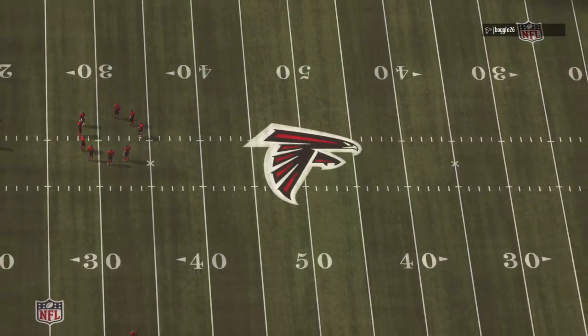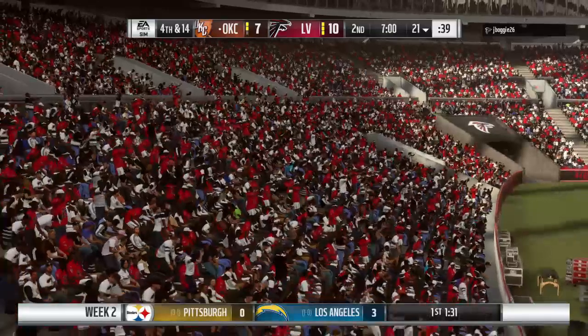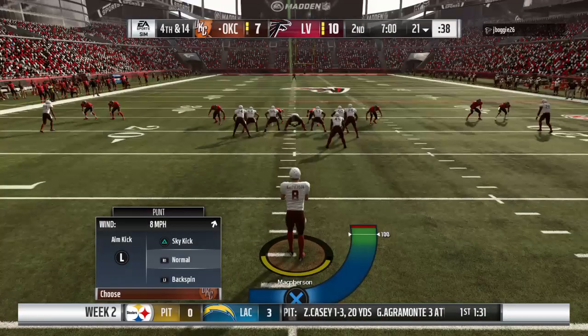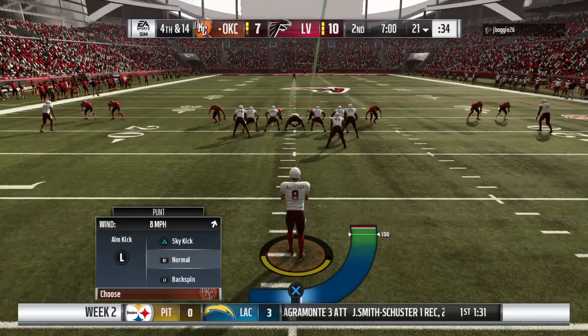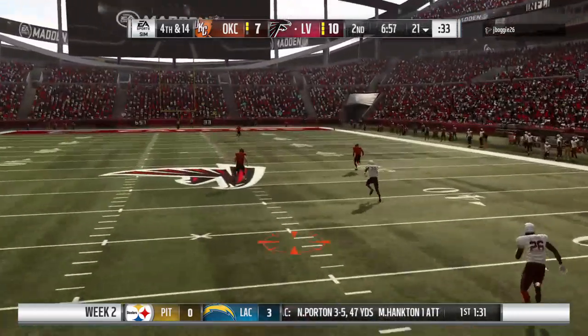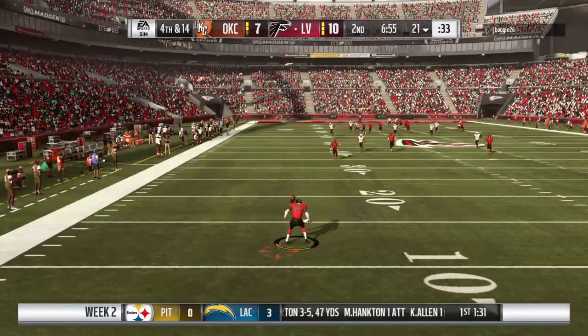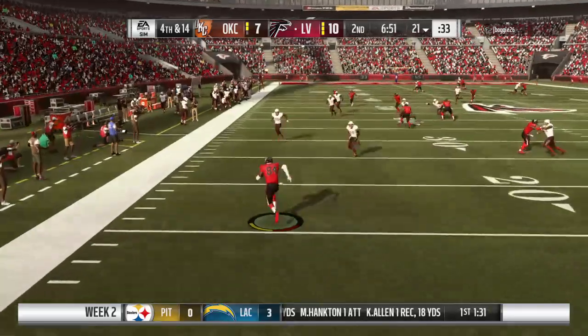Brandon Gaudin, Charles Davis back with you as it's OKC football here to begin. And on now is the punter as he's on to punt for the first time this afternoon. And he gets this away, and look at this. This is a good one. But fortunately, he's able to recover his own fumble, or that could have been trouble.